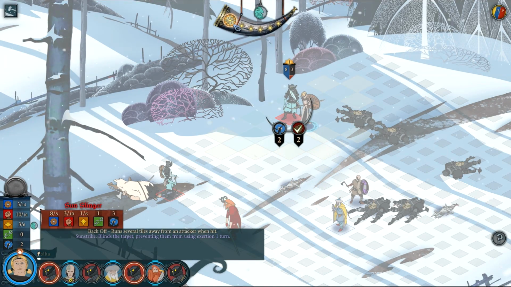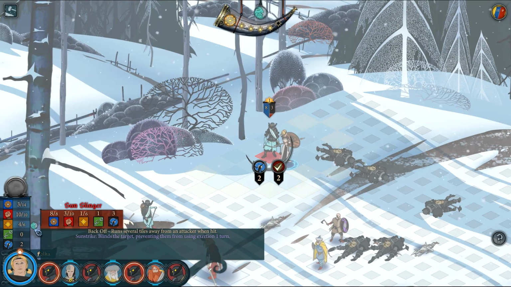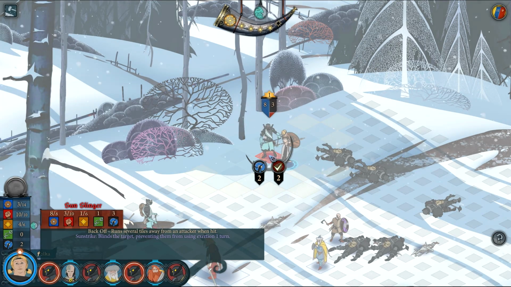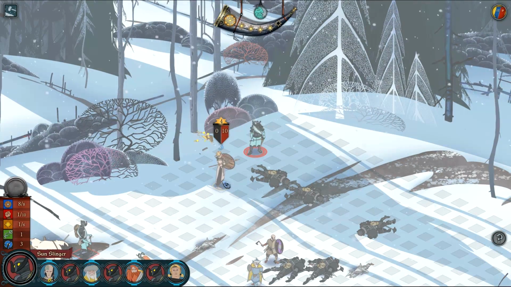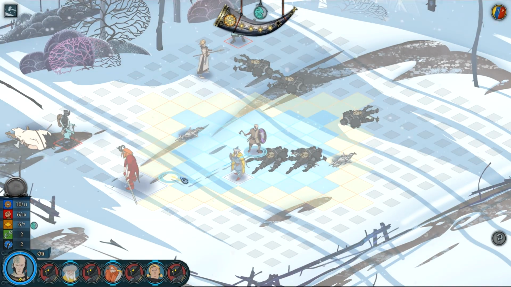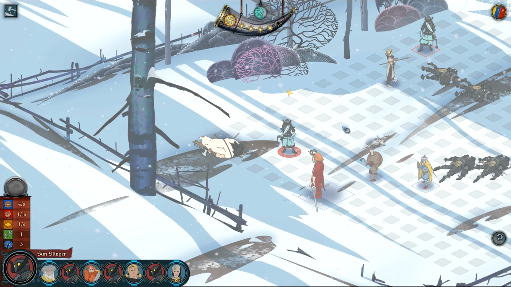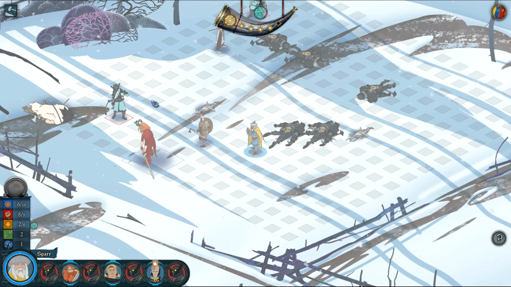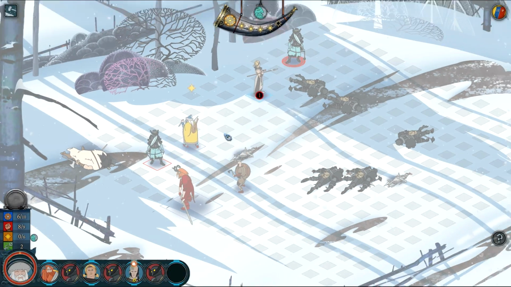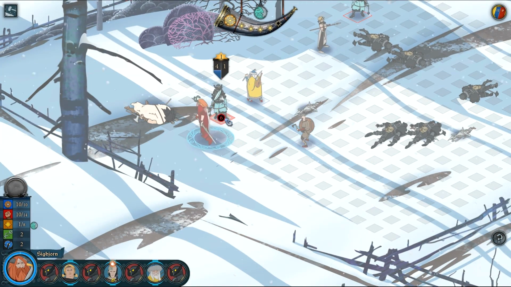Keep running this little asshole down. And how come she can't use willpower now? Where is willpower at? What's going on? Blinds the target. Oh, okay, so I got hit with their blinding attack. Whoa, it broke her shield. I didn't even know that could happen. I just learned a thing today. I had no idea. Ugh. This is not acceptable.